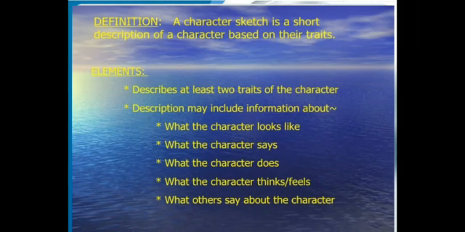The required task is to write the character description of Elizabeth. For this, we will need to recall what a character sketch is basically. The definition: a character sketch is a short description of a character based on their traits. The useful elements are: describe at least 2 traits about the character. The description may include information about what the character looks like, what the character sees, what the character does, what the character thinks or feels, and what others say about the character.